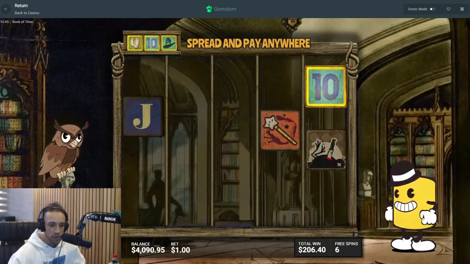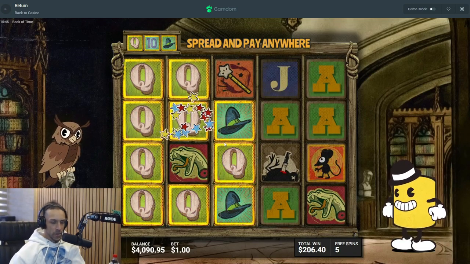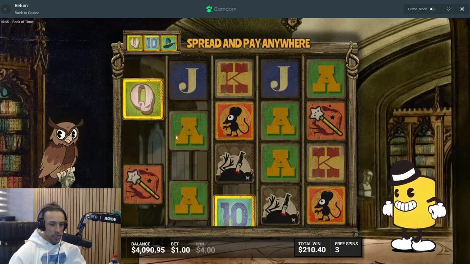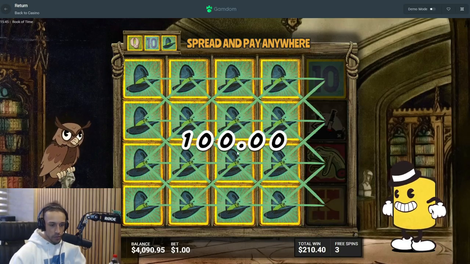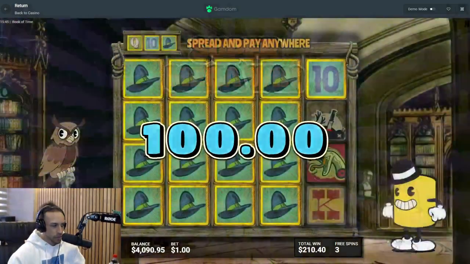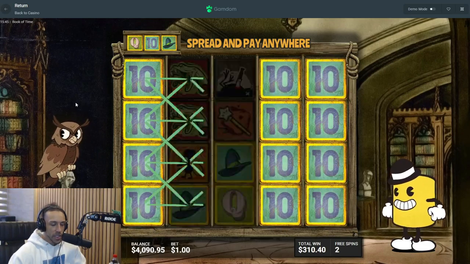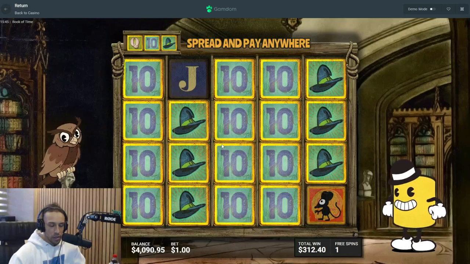Alright, we need more hats, dude. Stop, stop, stop. Looking like we're losing money on this one. I'm gonna do some buys though until, hopefully, I can get the mouse. Nice, another 100. Take that. I think I was messing up buying the clock one. The clock one has crazy potential, but I do prefer this bonus a lot more.